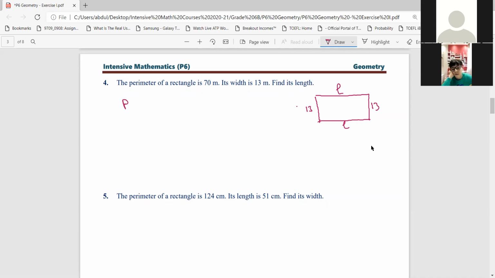Anyway, what is a perimeter? Perimeter is 2 times length plus width, it is 13, so that's equal to 70. But immediately, since on the left-hand side we have 2 times something, also write 70 as 2 times something. 70 is 2 times 35, right? So on the left-hand side, 2 times, we can cancel them out. L plus 13 is equal to 35. So what number added to 13 is equal to 35? That is just L equals 35 minus 13, which is equal to 22. Our length is equal to 22 centimeters. I mean, the length of the rectangle.